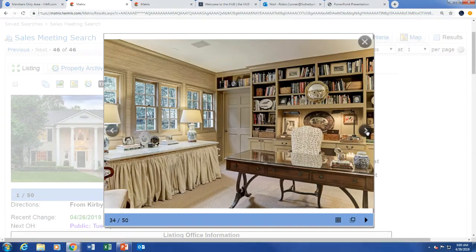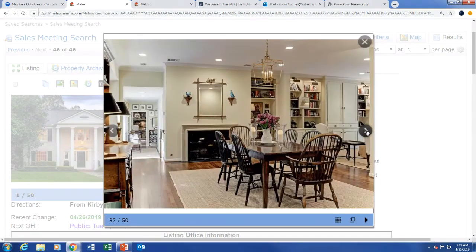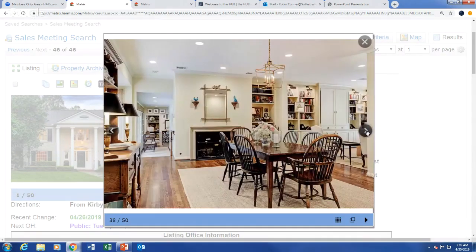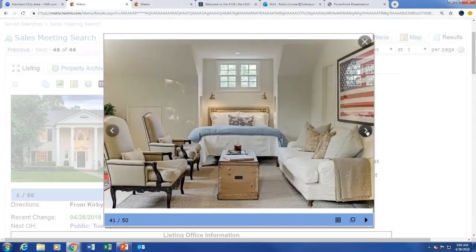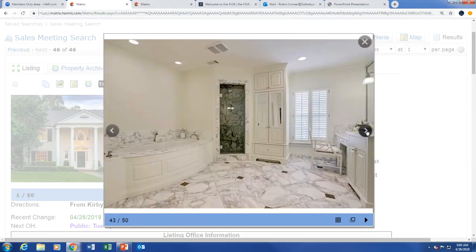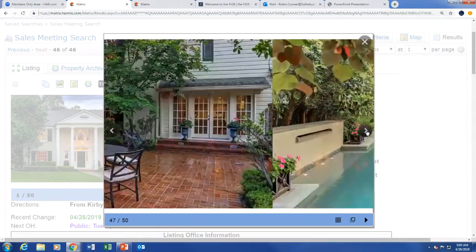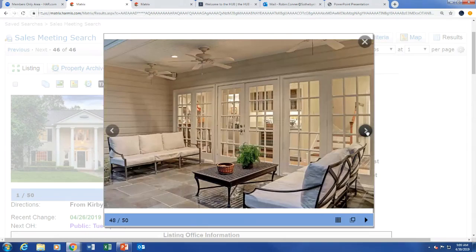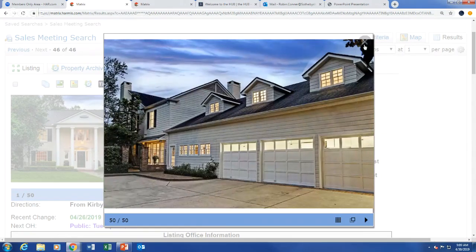Walter, are you getting showings on it? Well, it just went in. So, that's the debut. Walter, did you have 3 different photographers? No, same one. Wow. This is going to sell. That's cute, Walter. It's really cute. It shows well. Is that the quarter back there? Garage, River Oaks. Yeah, it is. For sure. Okay.